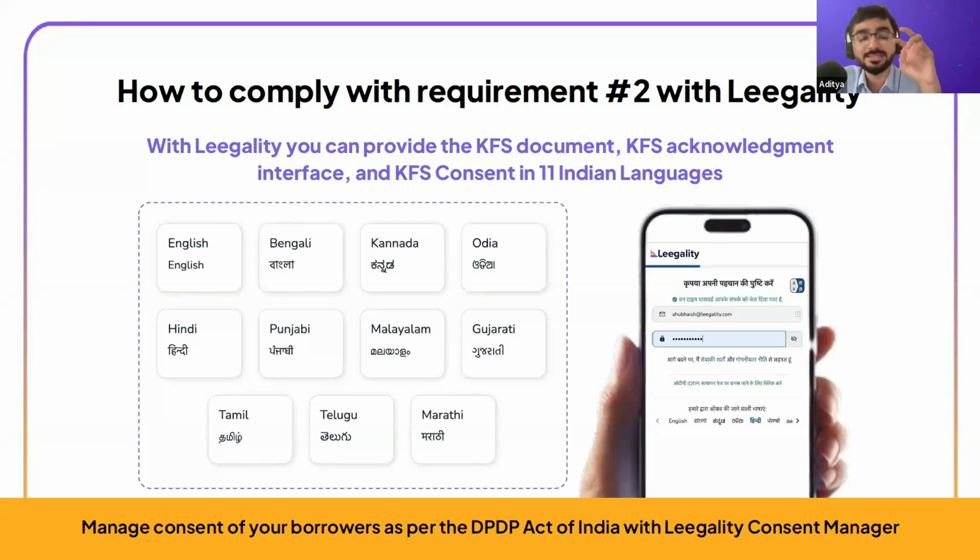For the interface itself, like eSign consent and more, Leegality has built a feature, which we'll show you in the demo, called local language interface. With this, you can change the entire consent and interface language to any of the 11 languages listed on screen in just one click. That's it. No deeper integration needed, no complexity. Simply set the language of your choice. Siddhant will show you exactly how this works in the demo.